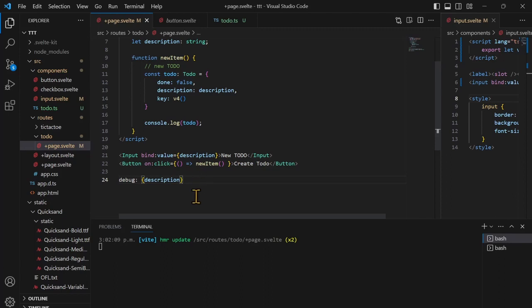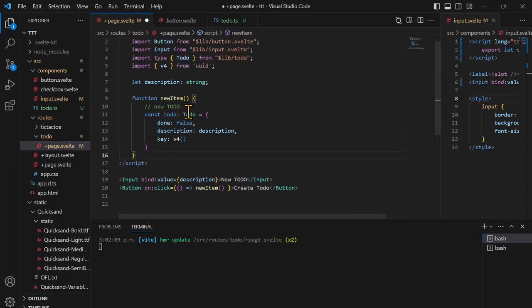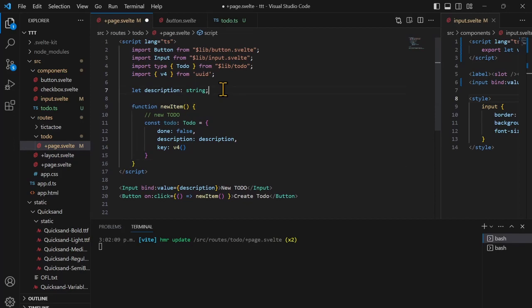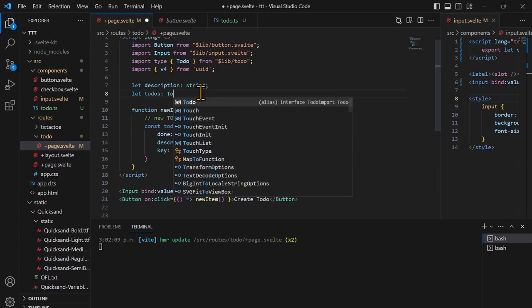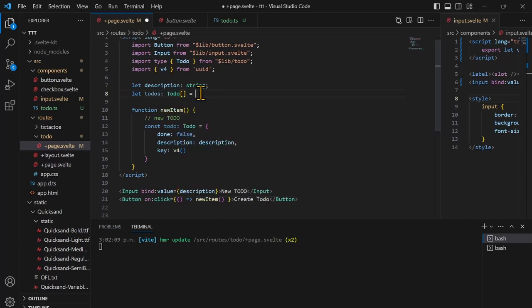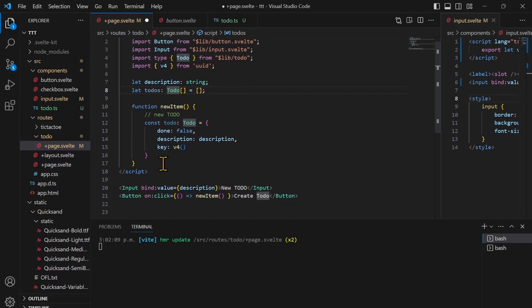So I'm going to get rid of this debug, and we're going to create a list. let todos: Todo[] = [], an empty array. All right, and this will let the compiler know that this is specifically for a list of todos, and you can only ever put todos in this list.